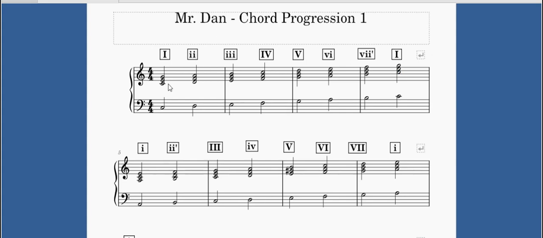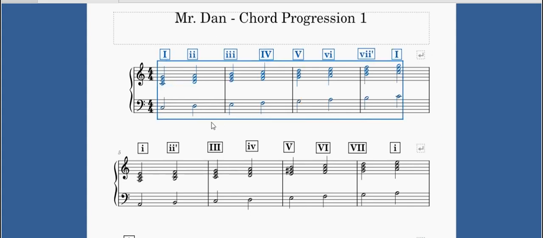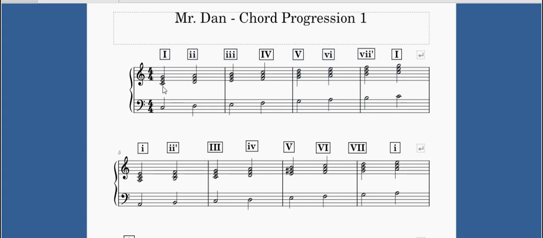So what everybody should have are all the chords in C major. So our key is C major, so our one chord is a C major chord. And then you just go up the major scale, making a chord on each new note. So first we have C major, that's our one chord.